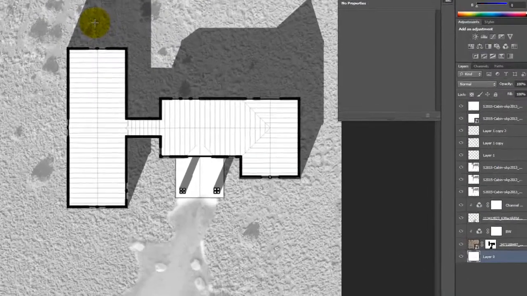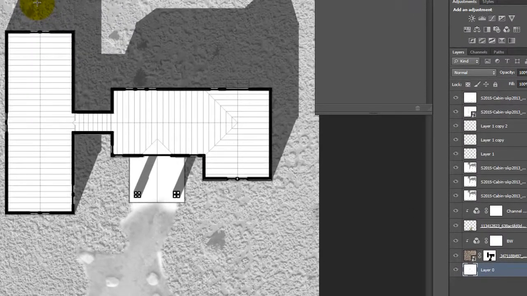And so from here, I'll just turn you loose, let you work on it. Remember, I'm trying to give you as much time in class to work on these as you can. Each one that you work on is for assignment 106. Remember, you only have to pick 3 of the 4. So we're going to do a plan, an elevation, a section, and a perspective. You just have to pick 3 of those.